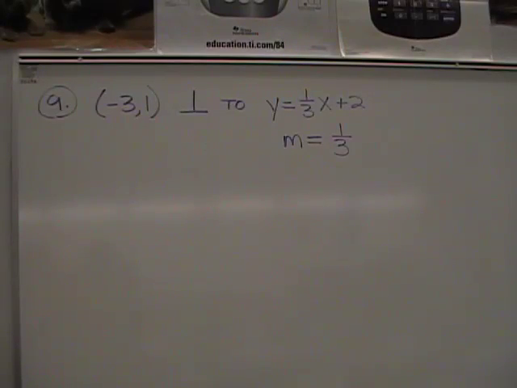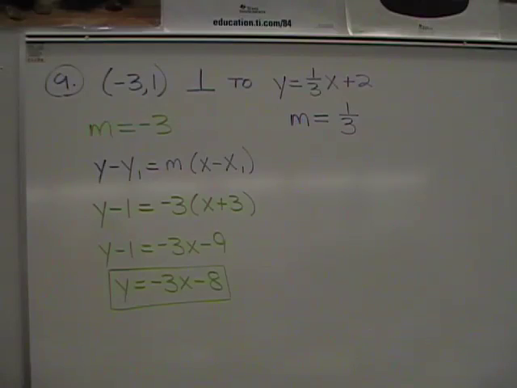So if our line is perpendicular to a line that has a slope of 1/3, what is our slope going to be? Do you know? That's right. Our slope is the negative reciprocal of 1/3, which is -3. Now we have enough information to get the equation of our line because we have a point that's sitting on our line, which gives us an x and a y to use, and we know the slope of our line. Let's go ahead and use the point-slope form again, and let's substitute that information in and get our final equation.